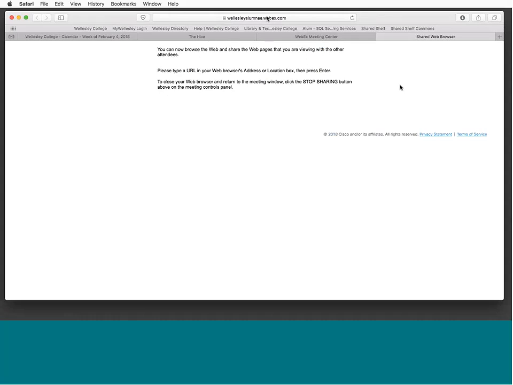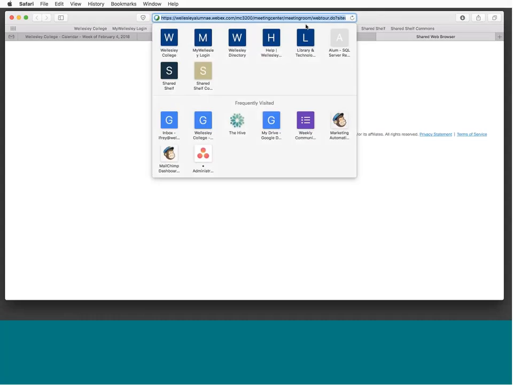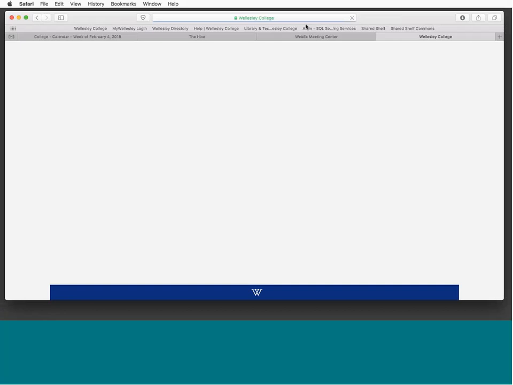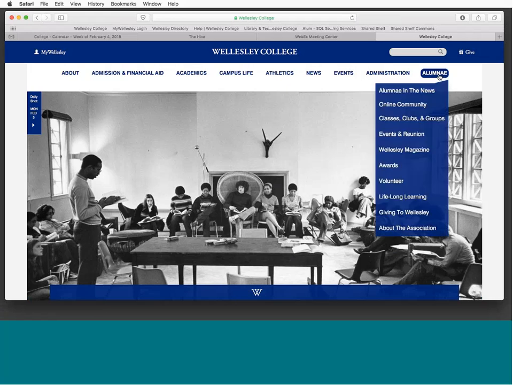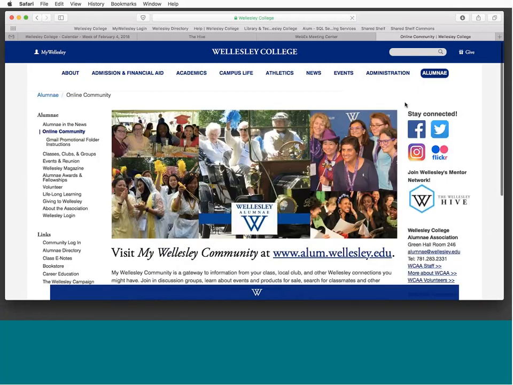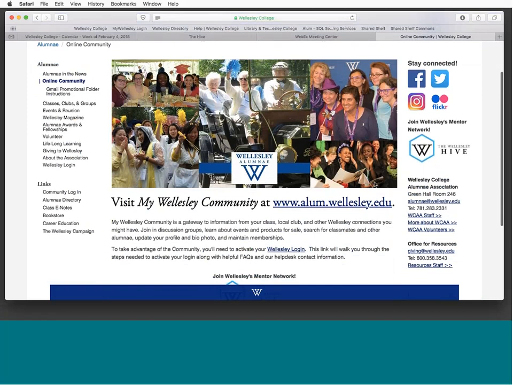And so we are going to start by coming to wellesley.edu, and I'm going to show you how to access your Wellesley login, or at least have your password reset if you don't know it already. So at wellesley.edu, you're going to come over to the Alumni tab in the top navigation. You're going to click on Online Community. And if you scroll down, you'll see the main URL for the online community, in case you wanted to visit your alumni class or your geographic club or your shared interest group website, you can find them through alum.wellesley.edu.